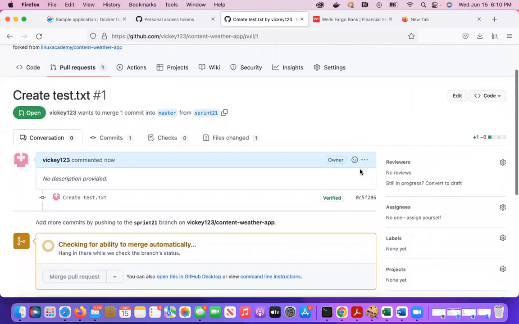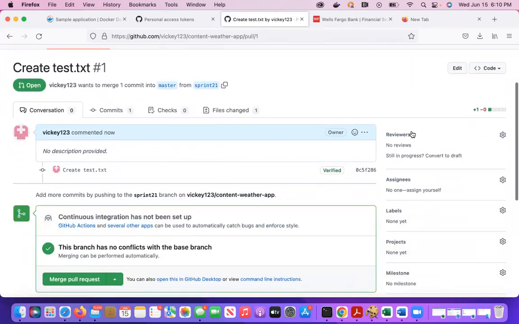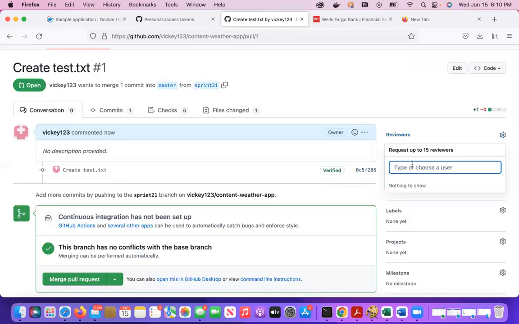In this pull request, I will add reviewers. You see that on the right side, reviewers. I will add my colleagues, co-workers, co-developers, managers, all that kind of stuff. Each company has different policies. In order to migrate your code, we need at least 3 approvals. We need at least 2 approvals. We need at least 1 manager approval. Even if we need 3 approvals, at least one of them is the manager's approval. We need that kind of stuff. So people add those co-workers.